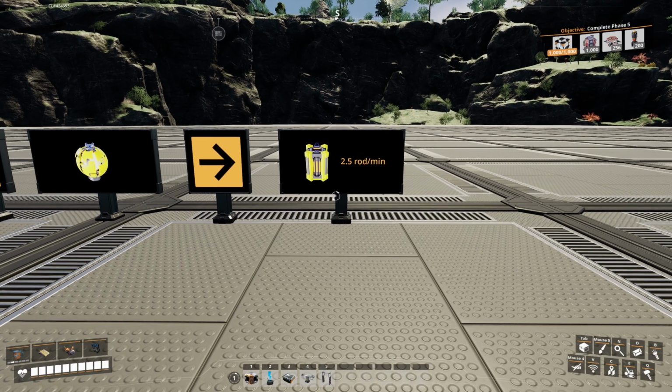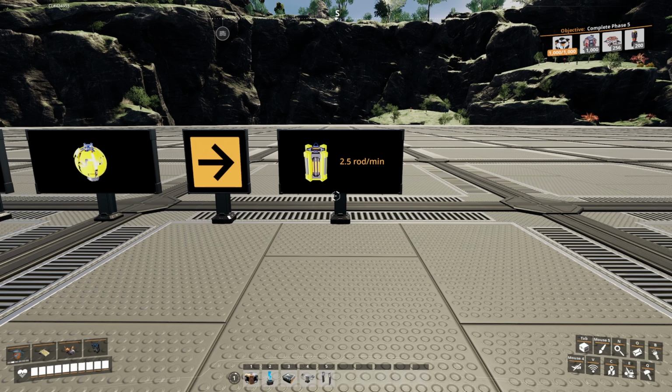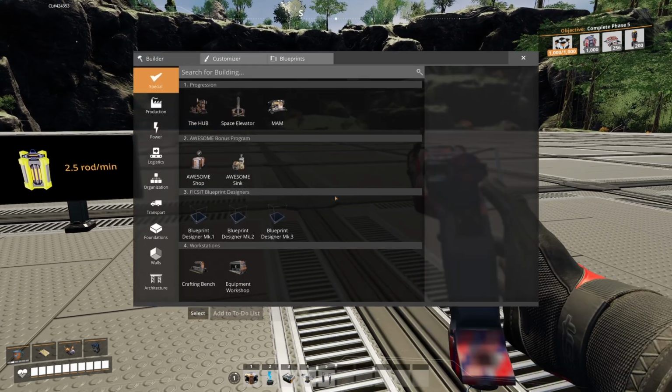Now that being said, I did cheat a little bit. I just Googled and checked how much power is produced by fixonium fuel rods and how much it's consumed, because that's one thing I was not able to find.